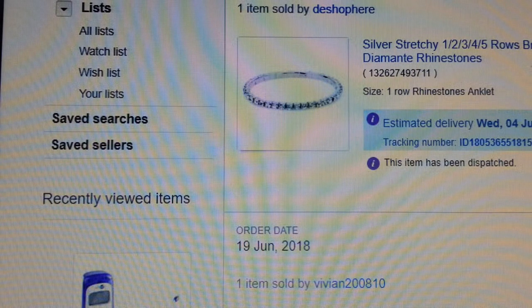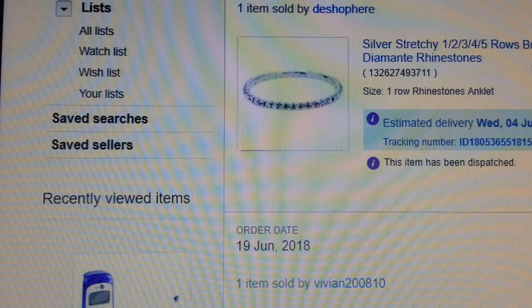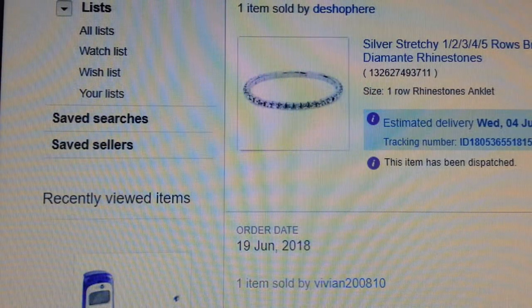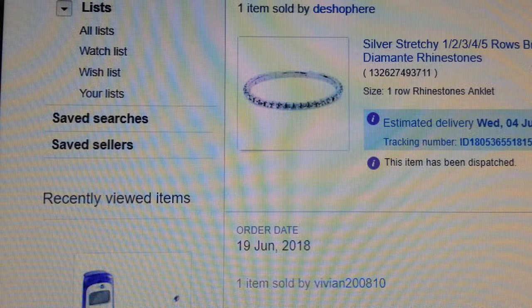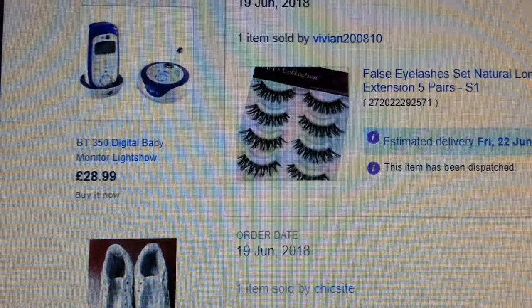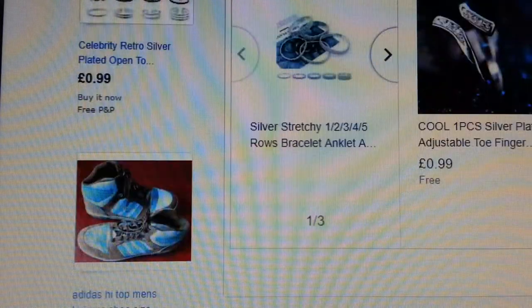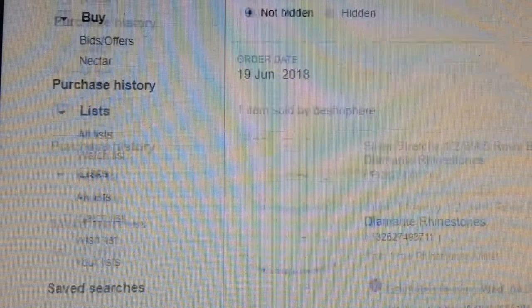I used to have a feature shop. Then I decided to downsize to a smaller shop. I pay £30 I think now, whereas I used to pay £70 a month on a feature shop. Now I just got a basic shop and reduced my items. Instead of having all this full of rubbish, small items at 2.99, I'm sort of diverting in a different direction now. Right, apart from that, let's have a look what I have sold.